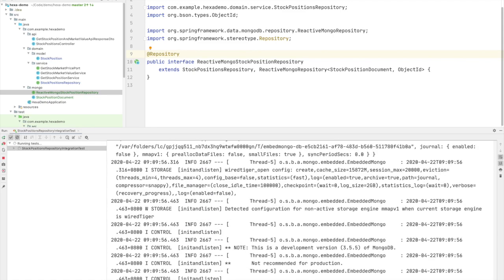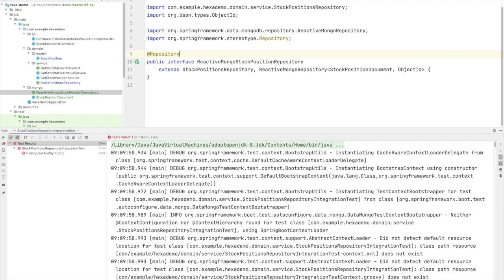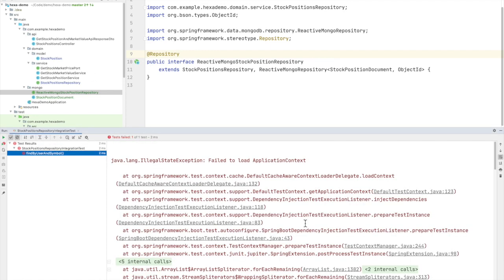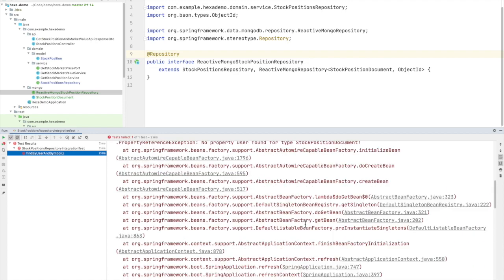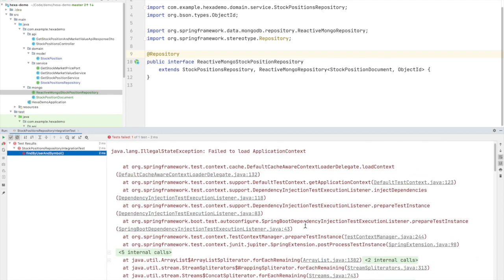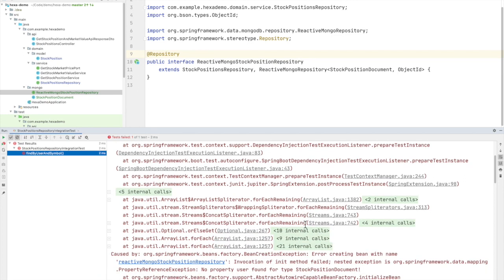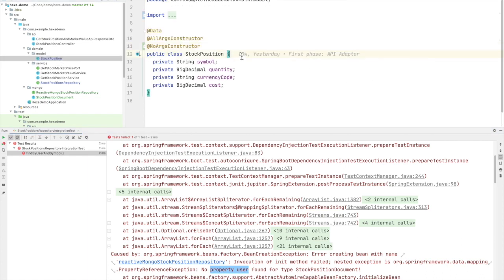Okay, that seems to be going further, but again, it fails. So let's take a look at the error messages again, and we find that okay, there's no property user found for type stock position document. So we are trying to search for user when it's not specified. This should be specified in stock position.